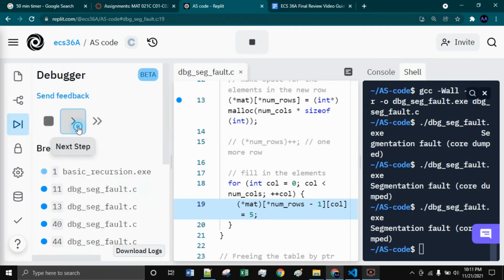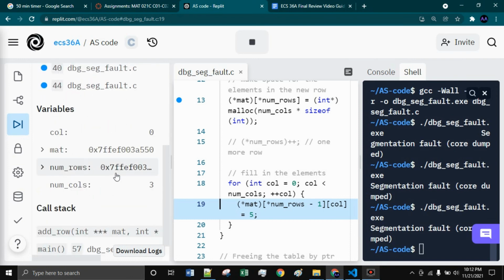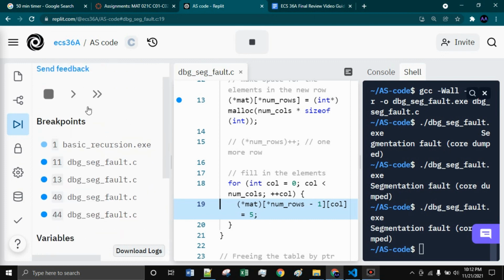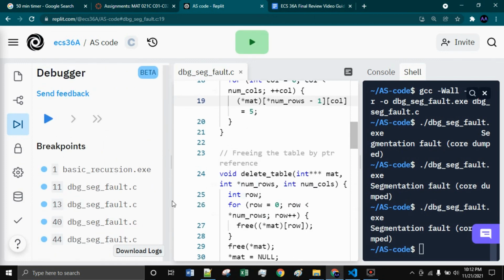Another thing I recommend is that before making any program, you write down examples of the variable values. You write down an example of the full variable values throughout the running of the program, like on a piece of paper, or you make a diagram of it, and that definitely helps in finding where variable values might be going wrong. And so basically, that's how to use a debugger to identify segmentation faults.